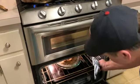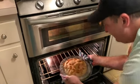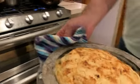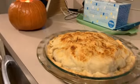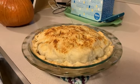Okay, 1 hour has passed, and here is our onion pie. That smells delicious. We'll just take that out, take the ring off, and we'll let that sit and cool for about 15 minutes before we cut into that.